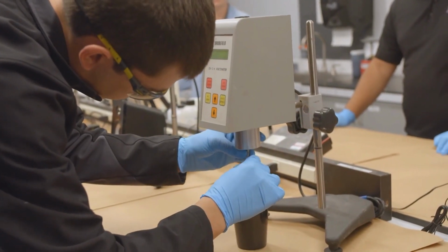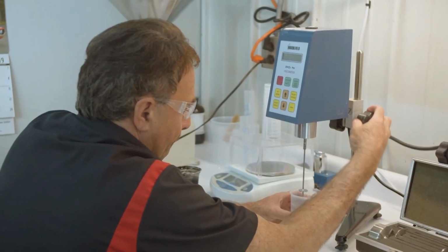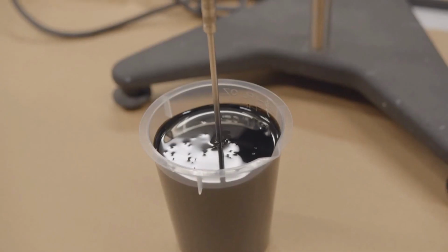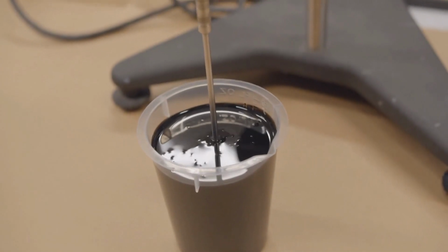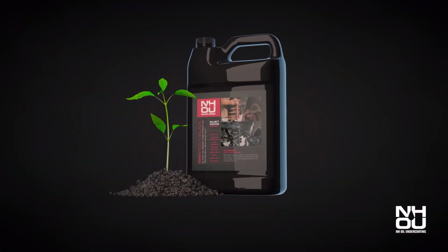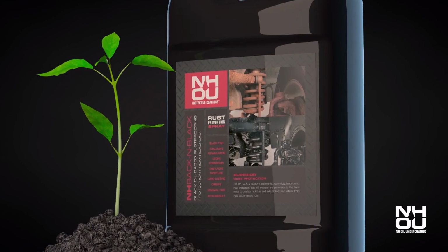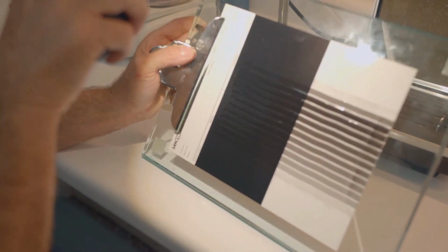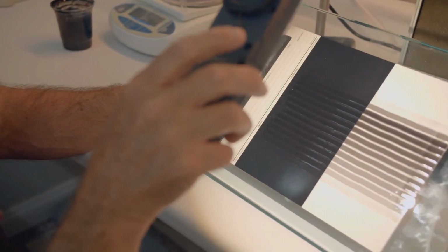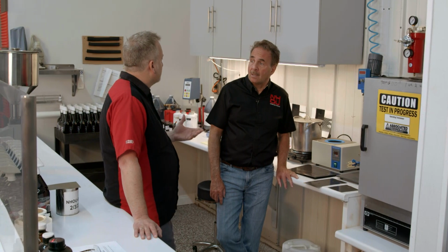And then maybe improve on what we have in a different way. So in other words, we now have a product that is going to be a biodegradable product, which I think may become our signature product, because so far it's outperformed the original formula, and it is completely biodegradable. We have a non-hazardous, non-toxic product already, but if we can go that route, get away from the petroleum base, why not?